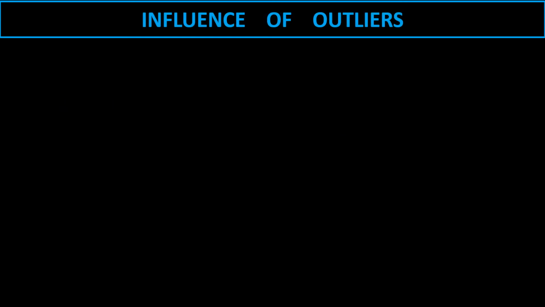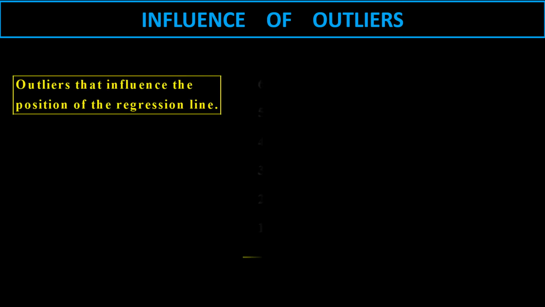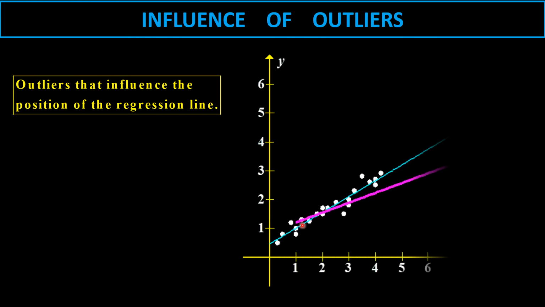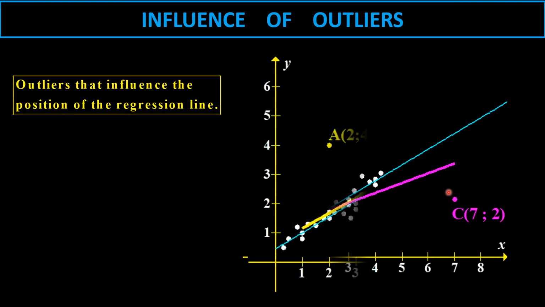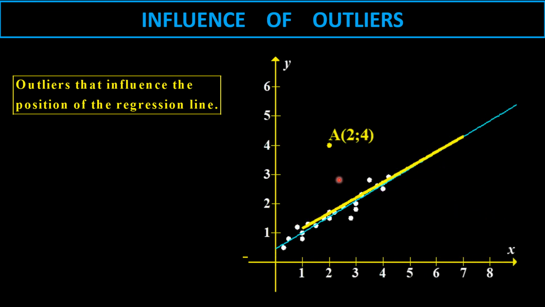Now let's look at the influence of outliers in the X direction and the Y direction. If we take this data set, there is the regression line, which is in this light blue magenta color, and I'm taking this particular point here. You can see it is outside in the X direction. So that point C, now if I include the point C and recalculate the regression line, I get a new regression line. And you can see this regression line doesn't fit in with the regression line without the outlier. Let's take the other situation where I take my data set and add an outlier that is now outside in the Y direction.